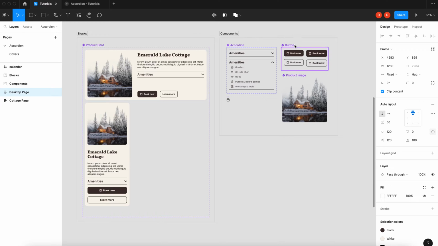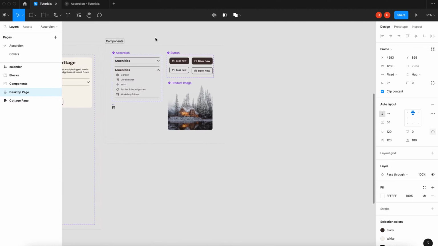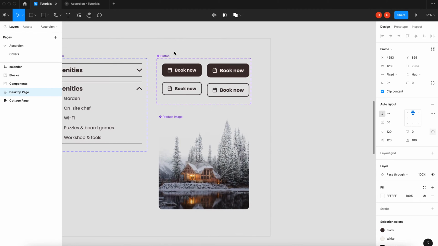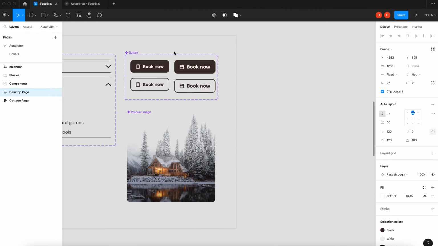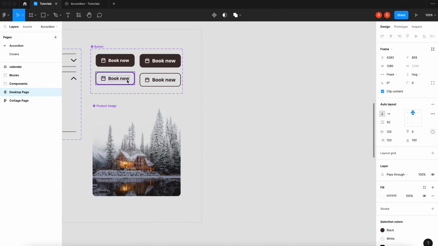A component is, I think some people call them atoms. And then this would be, I guess, your molecule. But we have all the different components we need to make this up, and then we actually create it and its variant, which we'll get into after. But the first thing we're gonna do is create a button component. I've already done this for the example, but I wanna show you guys how I came up with it and why there's different states and what that means.